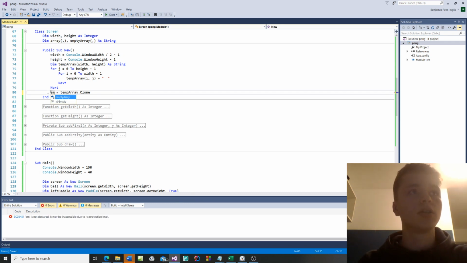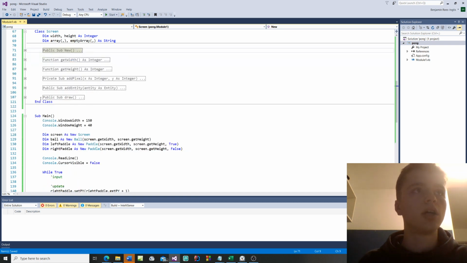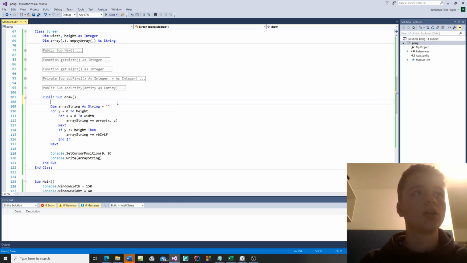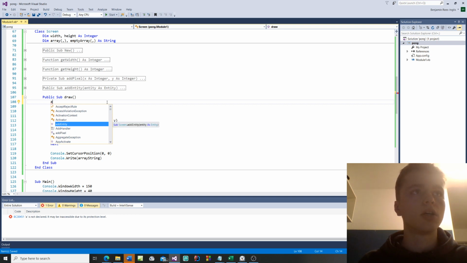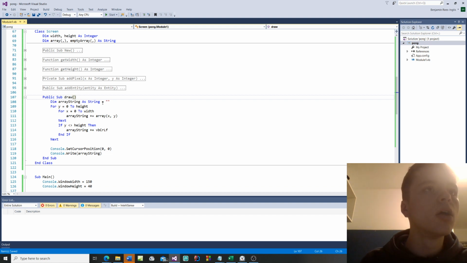We'll set empty array equal to u, and then whenever we want to draw, no, we'll do a clear.